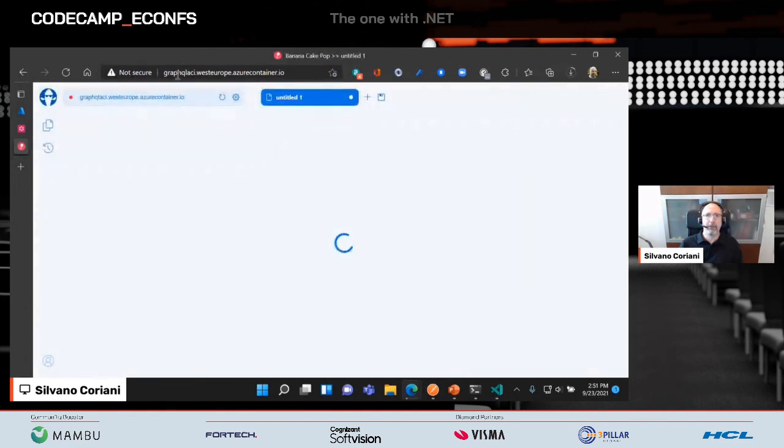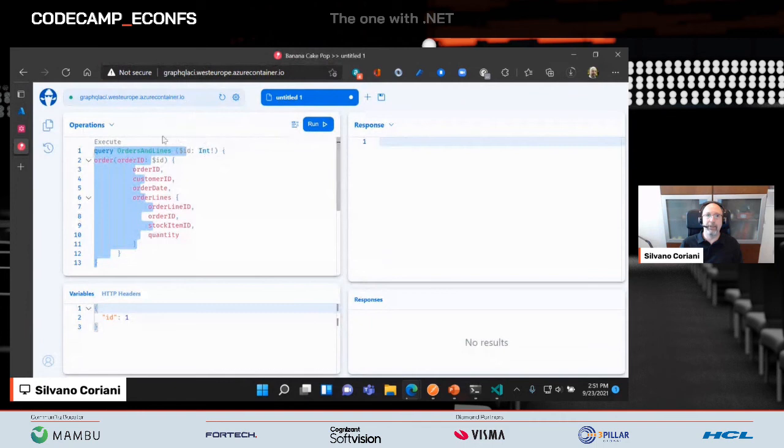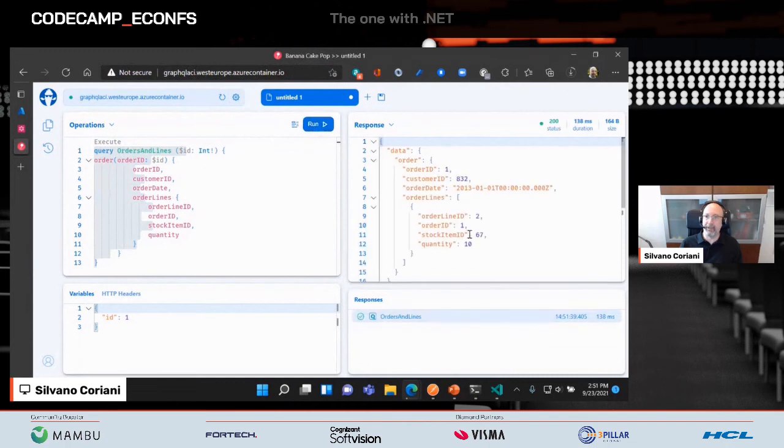Here it is. So this is exactly the same code. I have this Azure container instance where my GraphQL endpoint is running. Let's see, and it is working actually, right? So you see changing the order lines and so on, right?